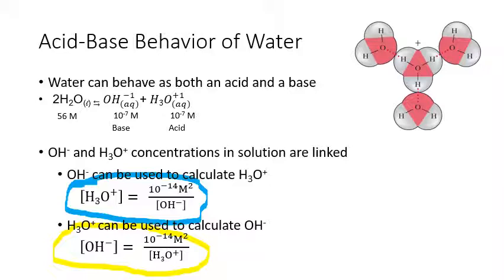And then because we know that acids are when the H3O is higher and bases are when the OH is higher, then you can compare what's the H concentration, what's the OH concentration. Is one higher than the other, or are they the same? If they're the same, we're neutral. If the OH is higher, we're basic. If the OH is lower, we're acidic. And we could actually figure that out as long as we know one of the two.